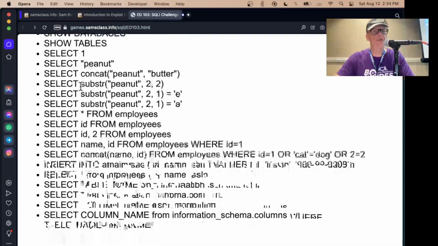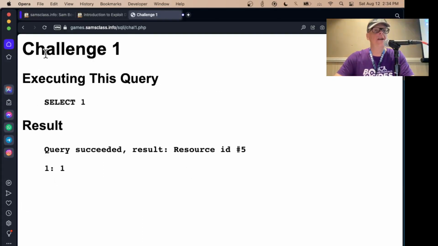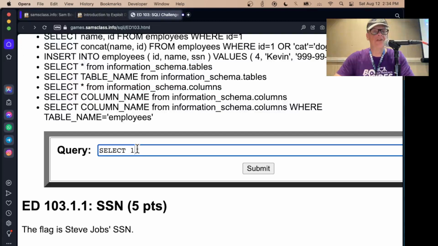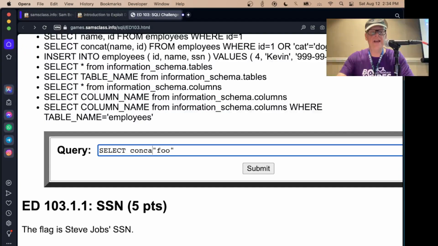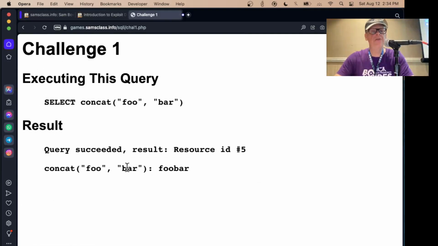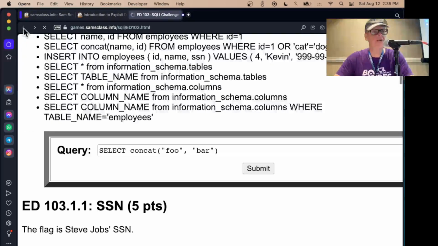Now you also need to do other things. You can do select queries. Selects data from the database. You can actually just select data that's not in the database, like just a 1, and it will echo back a 1. And you can also get strings, like foo, and it will give you a string of foo, and you can combine strings, like concat of foo and bar. So you can combine two strings into one combined string, and all these are going to be important later.